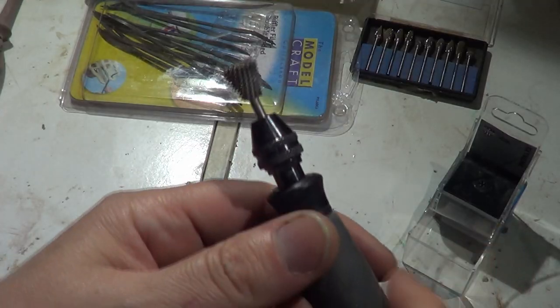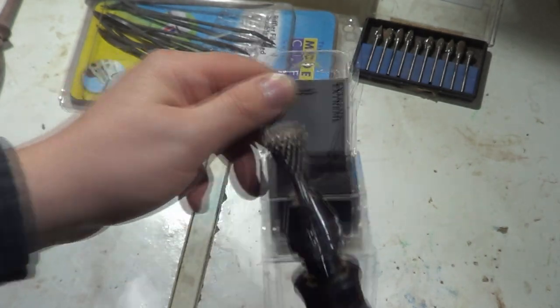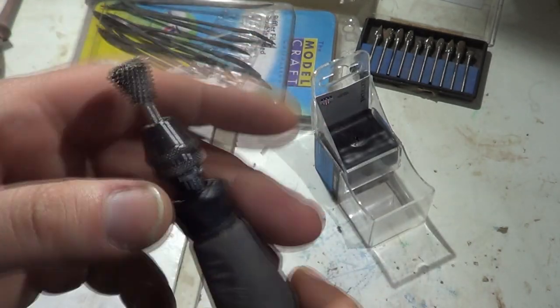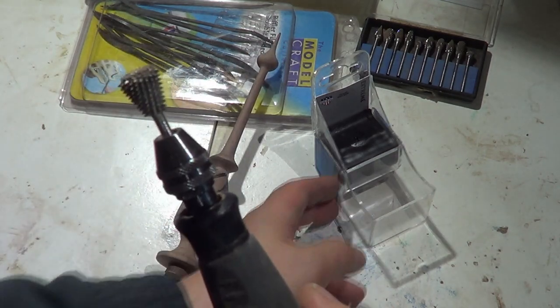So this bit right here is nasty. That's going to remove lots of material quickly, so I have to be really careful with that. But probably I'm going to start with this.